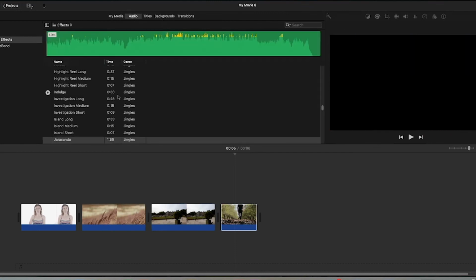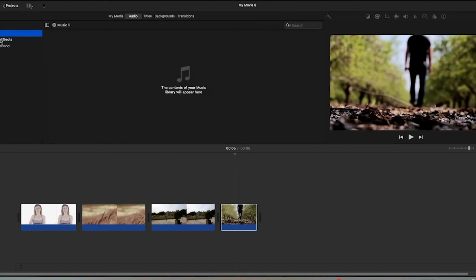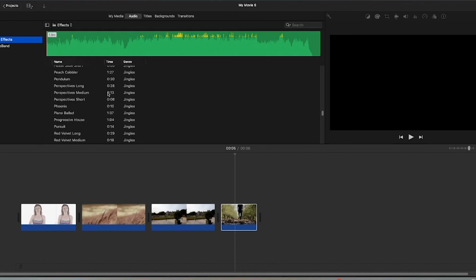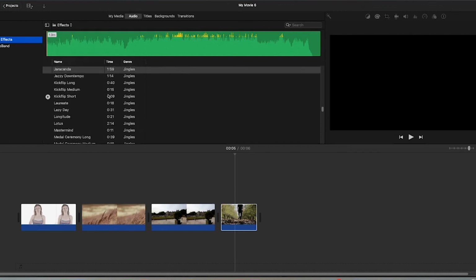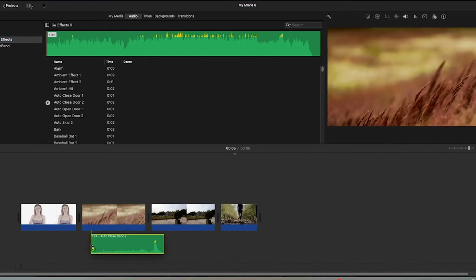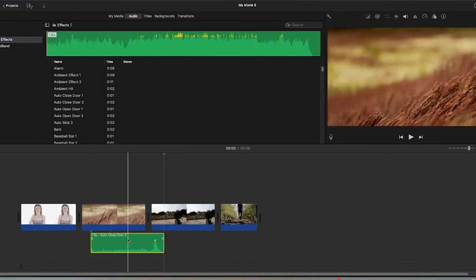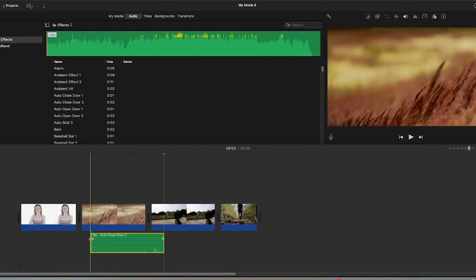Now, when we look at iMovie and what we have as options for music, you do, of course, have the music that you have downloaded, making sure that it is copyright free or that you have permissions. We also have, under audio, sounds. With the sounds, we have some options that are a little bit longer, up to 2 or 3 minutes. And there are, as you can see, a lot of different options to go through that should at least have one option that works for that particular scene that you need. If you just drag and drop, you can drop it straight into your scene, and you can even play around with it, creating the fade in, fade out, and making it a little more subtle.